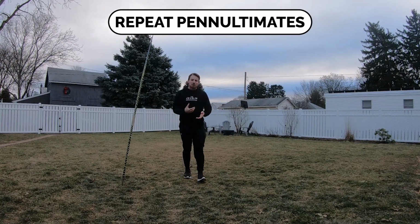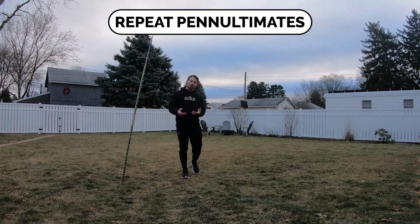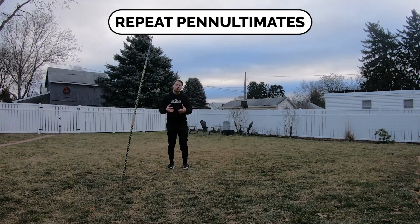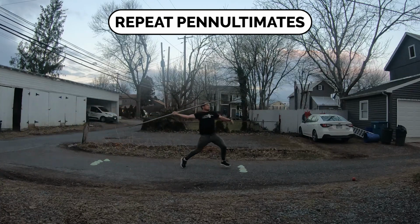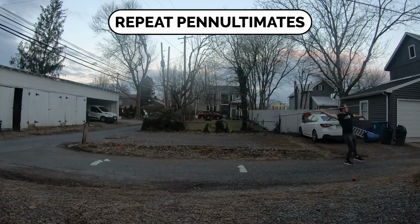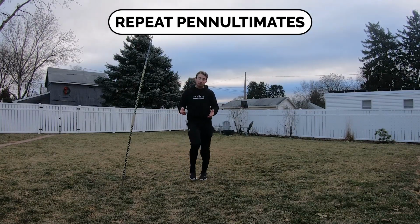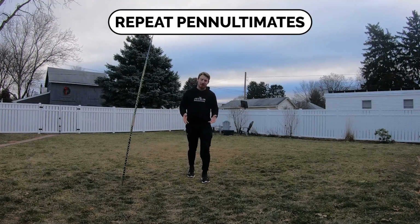Another way to make this more challenging or add a helpful visual for the athlete is to have mini hurdles or cones that they have to go over. And so again, that provides that visual of covering ground. A cue that a lot of people like to use is jump the puddle, right? Imagine that there's a puddle that you have to go over. In a normal crossover, you'd probably step in the puddle. But if you put your foot ever so slightly behind the puddle, when you take off for your penultimate, you should cover the entire puddle, go over it, right? And so that's that covering ground of the penultimate.